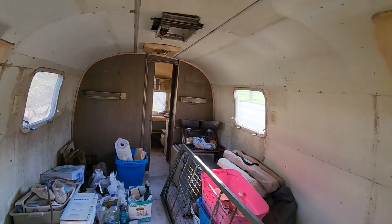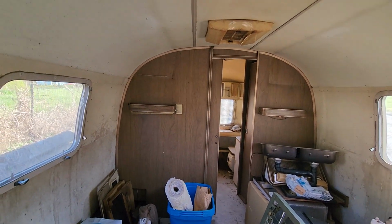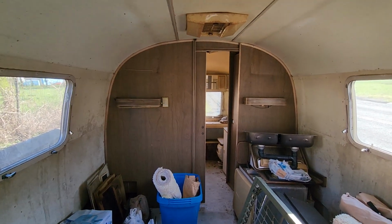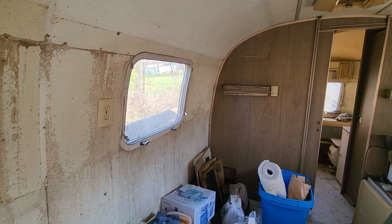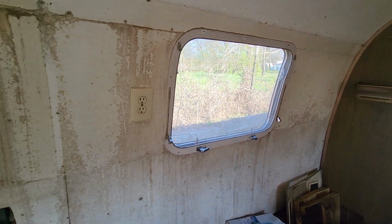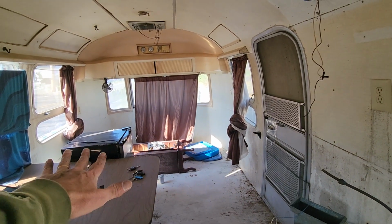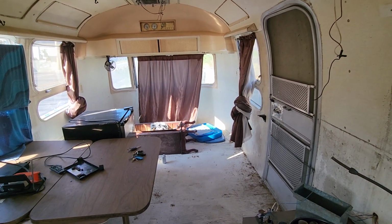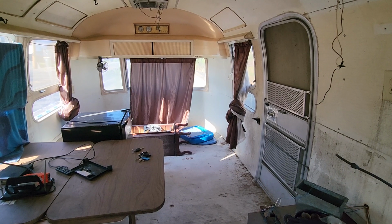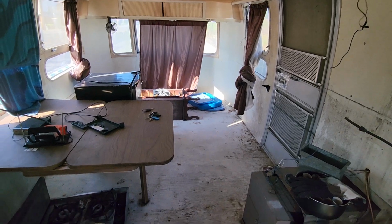But anyway, I remember we were in here, and it was so cold. But we had a little heater going, which warmed it up in here. We were looking out the windows, watching the snowfall. That year, that snowfall was so pretty. We sat in here and enjoyed our evening, with that queen-size bed over there. We were snuggled up under blankets, looking out the windows, watching the snowfall. I'd like to be able to do that again this coming spring. I really would. I'd like to have this all fixed up.